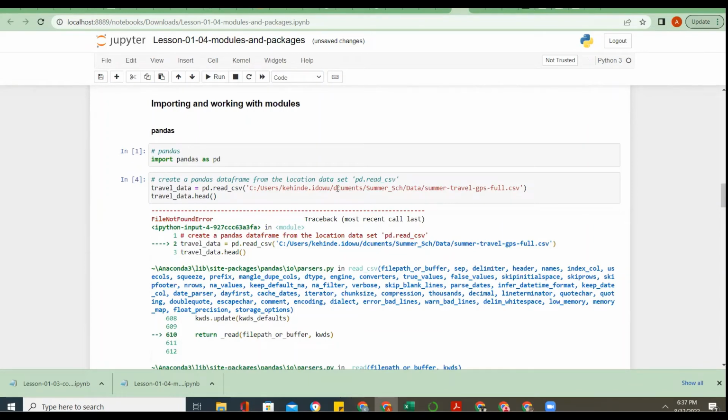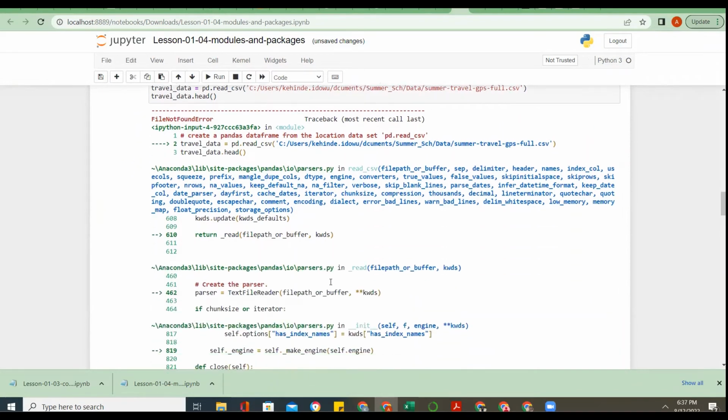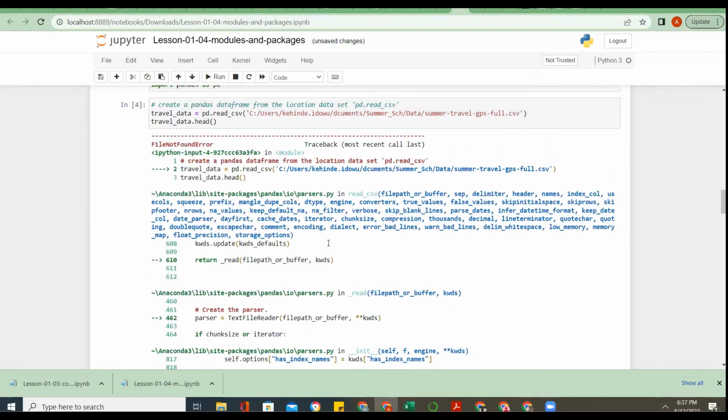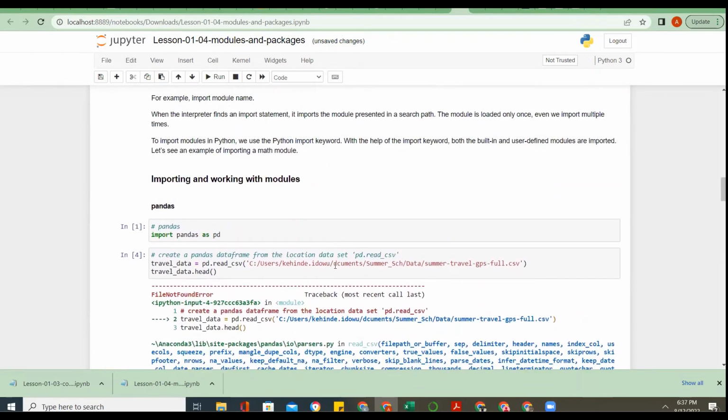I deleted the o. It will tell you no such file or directory, because there is no folder called Dcment. So you have to be correct in putting your document path.